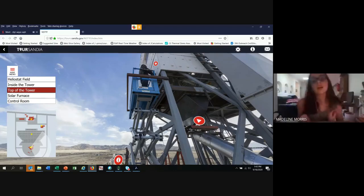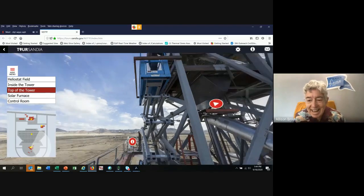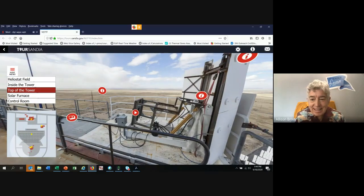Madeline asked: what's your favorite thing to do at the facility? That's probably the hardest question I've heard all day. I like doing a lot of things, but as an engineer and scientist I get to design these big structures and experiments - I would say that's the thing I love doing. I also love talking to all of you about what I'm doing at the solar tower, but my favorite thing is actually building and then running the experiments. It's like being a kid and playing with toys, except we have really big toys to play with.